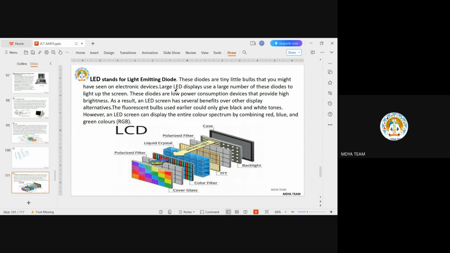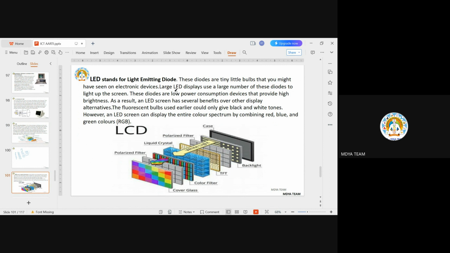The fluorescent bulbs used earlier could only give black and white tones. However, an LCD can display the entire color spectrum by combining RGB. Everywhere you see a color screen, RGB is used, because through RGB we can produce millions of colors. Okay, the basic difference between LCD and LED is the tube lights.